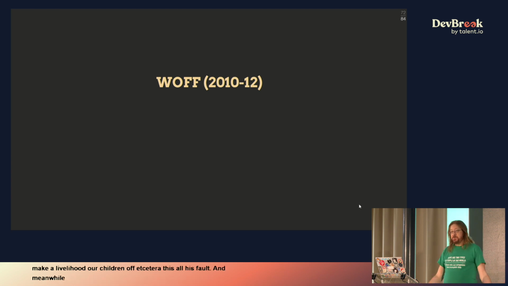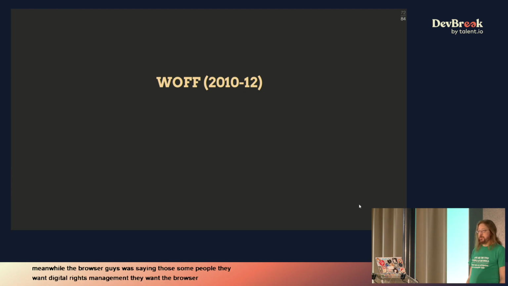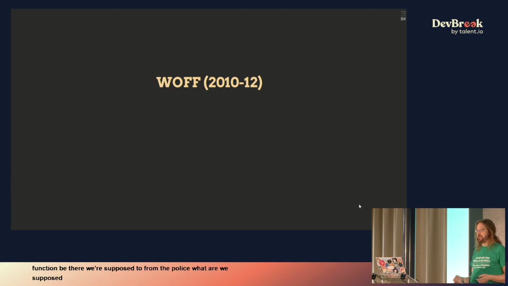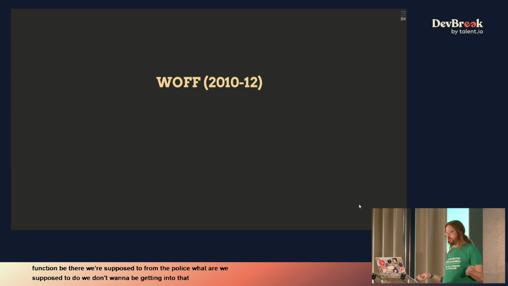And meanwhile, the browser guys were saying, those font people, they want digital rights management. They want the browser to be a policeman. If we find a site and it's using a font and the font shouldn't be there, we're supposed to what? Inform the police? What are we supposed to do? We don't want to get into that at all.